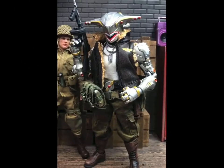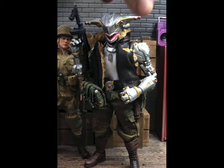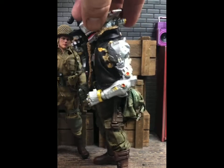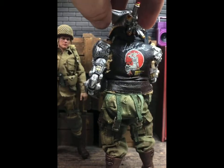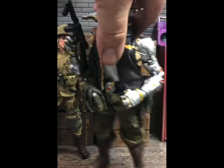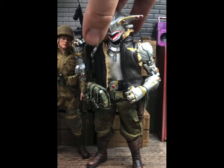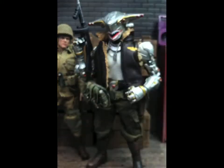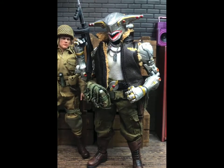So here's the part where I piss everybody off. I changed his pants. Gave him some OD drab 3A pants instead of those digital camo jobs. And I think that looks a lot better, actually. Feels more World War II. And that M1928 Thompson, that's Doc Nocturnal's gun. Don't get me wrong, an M1 would have been better, but it still looks pretty sweet to me. And honestly, I really like the way this figure looks now. I think that was the piece of aesthetic language that was missing. But feel free to tell me in the comments how I ruined this figure forever. I'll be waiting for you.